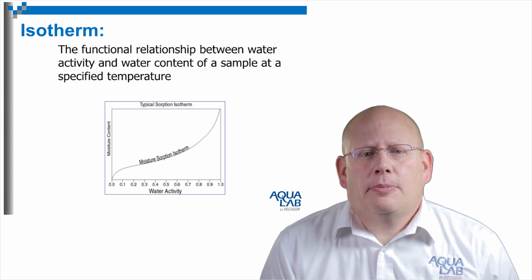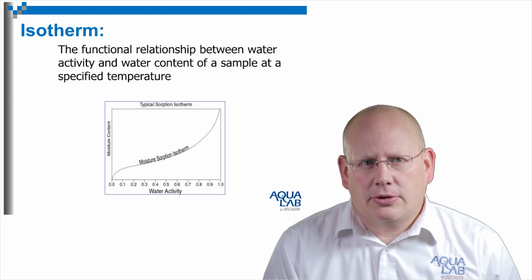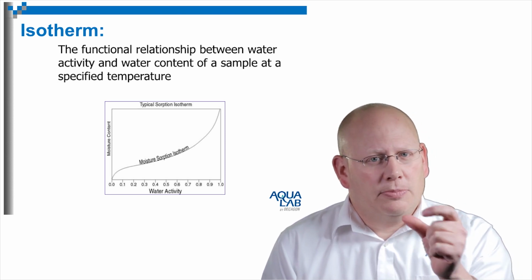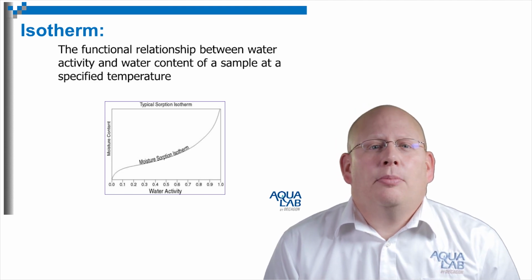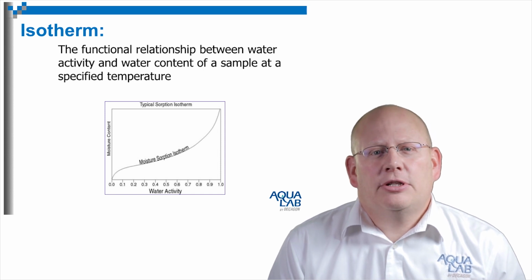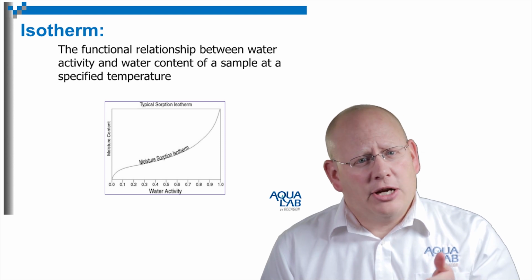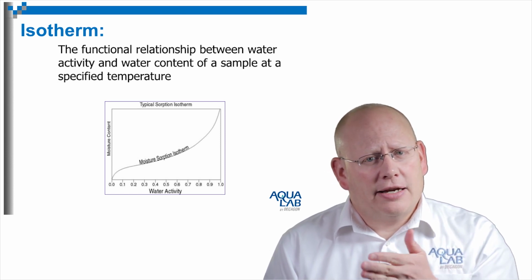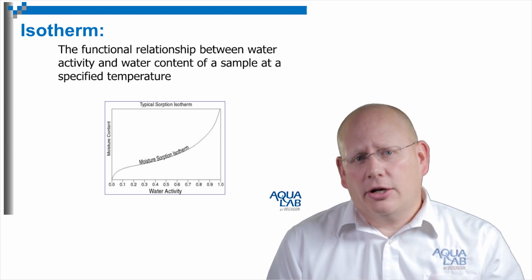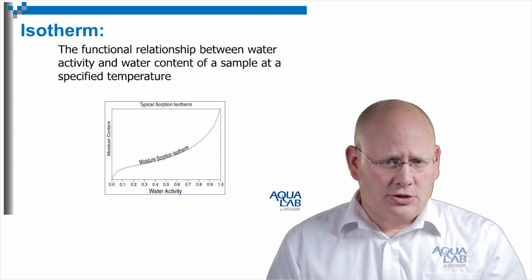Now, there is a relationship between water activity and moisture content, and that's referred to as the moisture absorption isotherm. Moisture absorption isotherm, meaning at one temperature, the relationship is specific to the temperature. And notice that from this curve, and this is just a generalized form, actually every material will have a very unique shape to its isotherm, and the isotherm provides information about how a product is going to take up moisture as water is introduced to the product or lost from the product. So you have both adsorption, taking up moisture, and desorption, losing moisture.